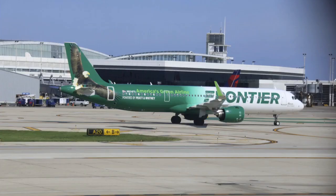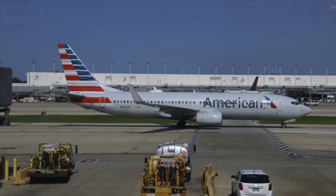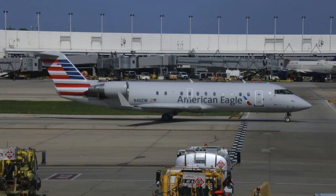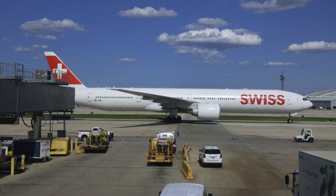Now I can go get its gate. So yeah, really cool shots right here. Very cool hybrid transition there in the middle too. So all that looked really nice. Skywest 175 looking really great. And another American 737-800 for good measure. Royal Jordanian Boeing 787 waiting for a gate, looking pretty strong right there. So that's awesome. And as we continue through, we got the Air Mexico Max 8 looking great. An Air Wisconsin CRJ-200, United ERJ-175 for Skywest, Swiss Boeing 777-300ER.